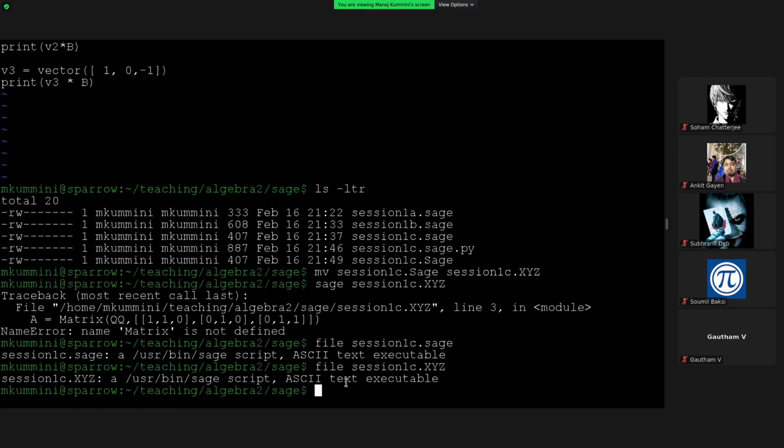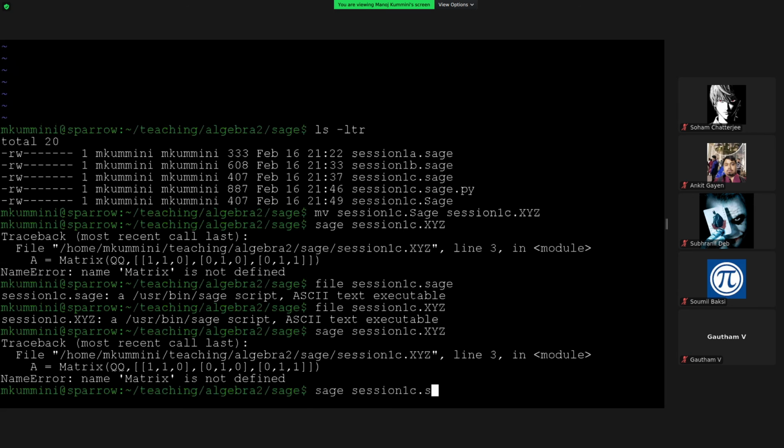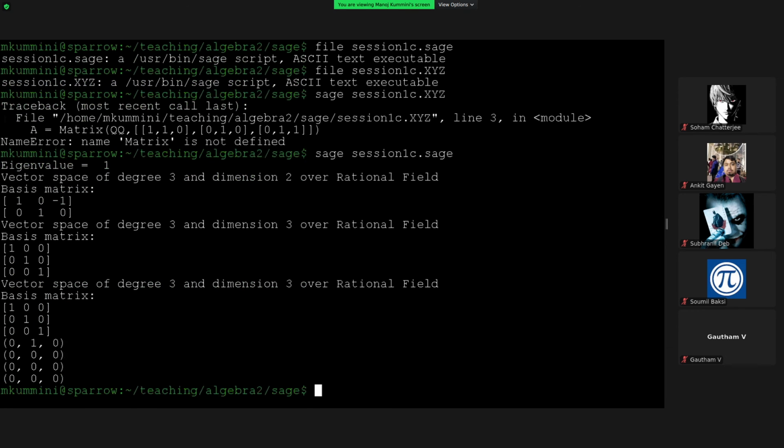But maybe Sage itself wants the file to be named .sage. I don't know. Maybe that's the reason why it is complaining, because it is complaining about this, but it is not complaining about this, right? So the Sage program may look at the extension to make some decision along the way. If it has an unrecognizable extension, maybe it will complain. But I don't think the operating system cares or knows. Other questions?